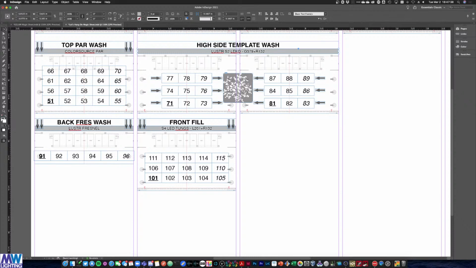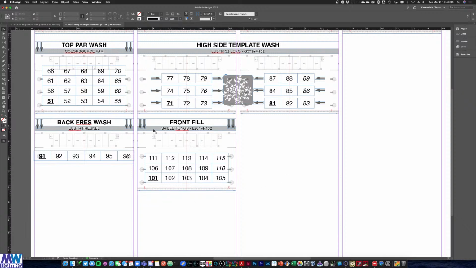I like to do my gobo systems like a template wash like that. I'll take them sharp and drop 132 in it. You get a nice even edge. And if you're designing a rep plot, I recommend doing that too, because then you have 2 options with relatively little changeover. If you have a designer one day who's coming in and using your rep who wants a sharp edge gobo, you just go through and pop out your 132. If they want a soft edge, you pop in your 132. Of course, if you want to run in or out, that's a different story, but kind of get you there.